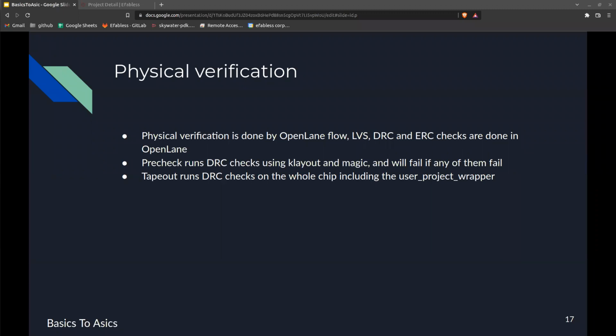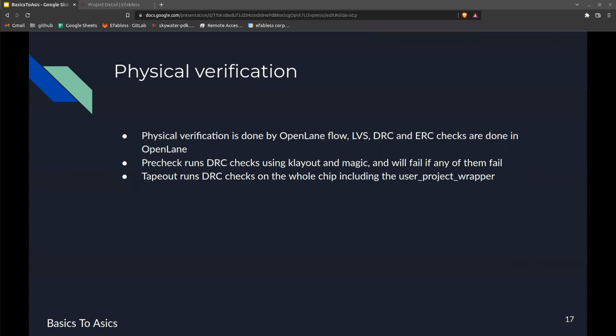And then you have the DRC, which is the design rule check. This check basically makes sure that your layout doesn't have any shapes that the fab can't manufacture.